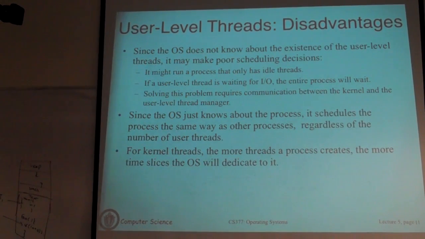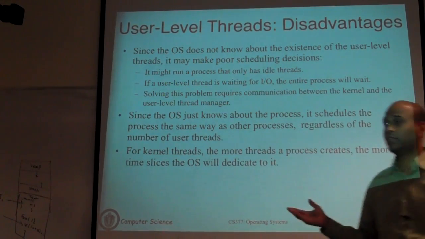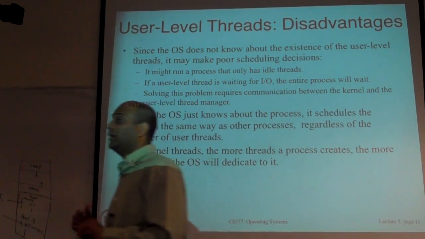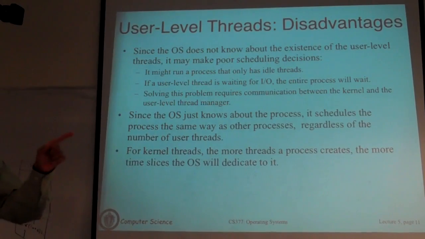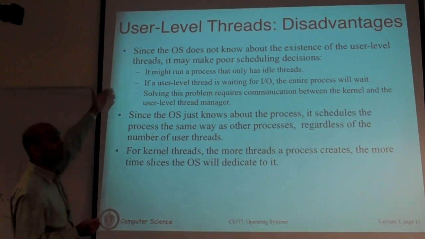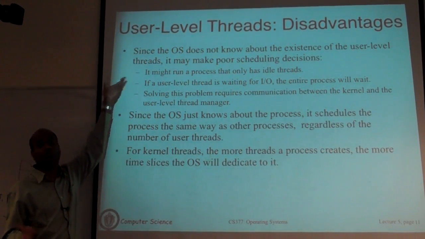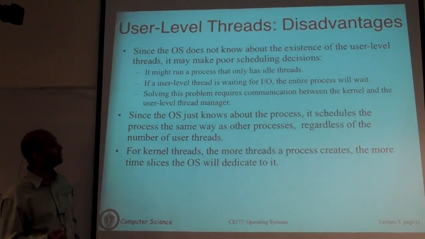If you had kernel level threads, process A would have 10 schedulable entities in the kernel. Process B would have 1. So if you have a fair scheduler, process A might get 10 times the CPU time as process B, because if you're doing a round robin, you schedule 10 of those threads and then 1 thread of the other process. But you don't know about the threads, so you cannot make any informed decision. You will just treat it as if there are no threads in there.